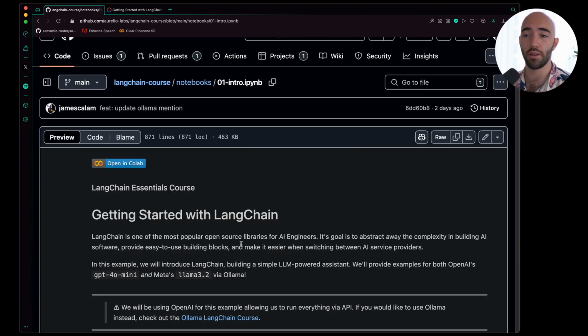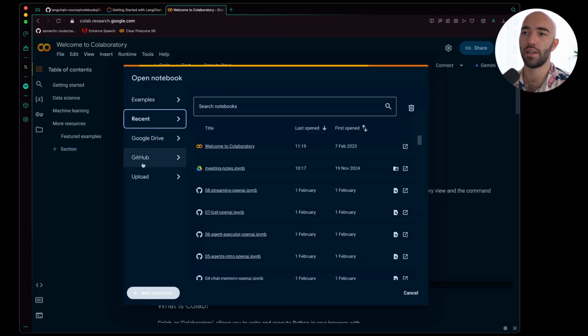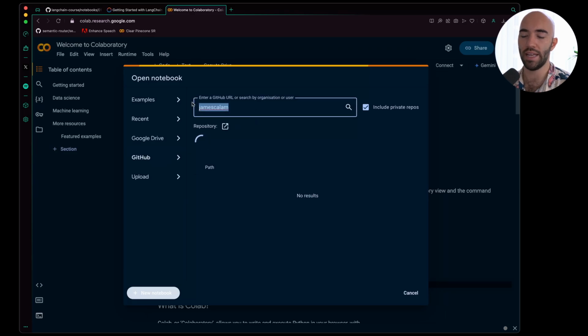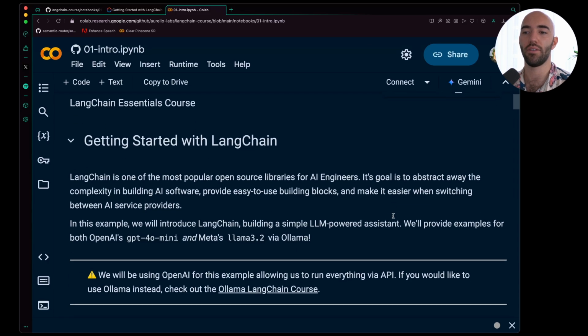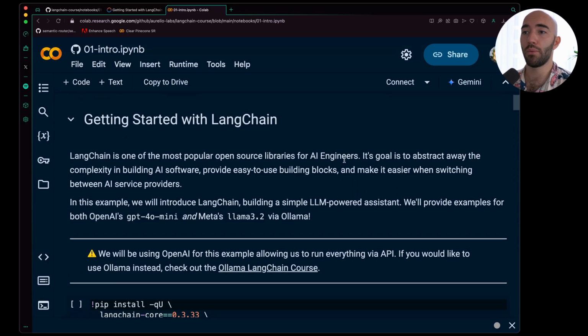So what you can do to open this in Colab is either just click this Colab button here, or if you really want to, for example, maybe this is not loading for you, what you can do is you can copy the URL at the top here. You can go over to Colab, you can go to Open, GitHub, and then just paste that in there and press Enter. And there we go. We have our notebook. Okay, so we're in now.